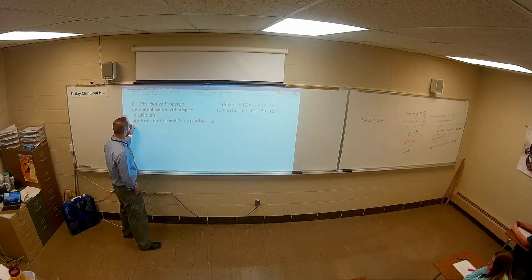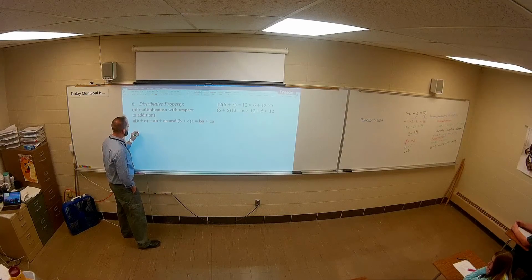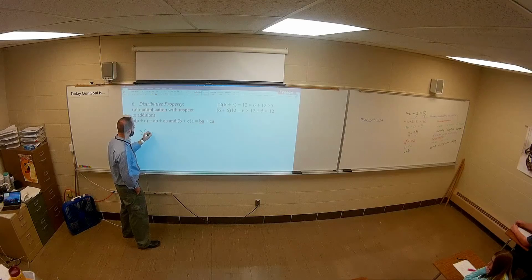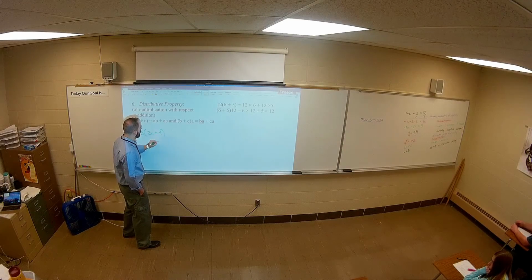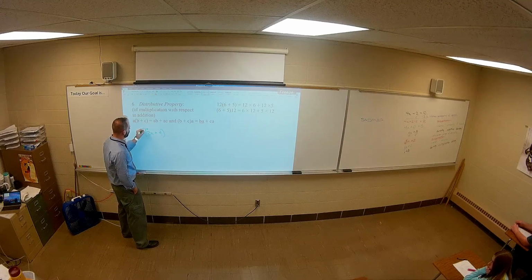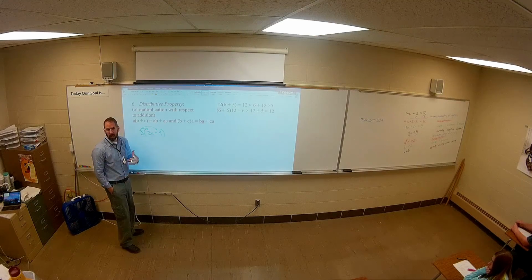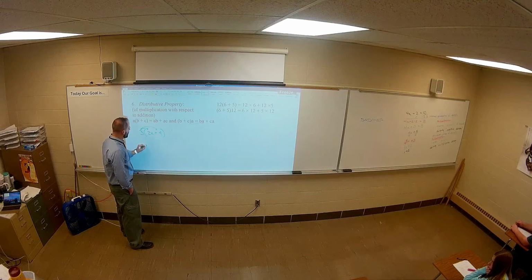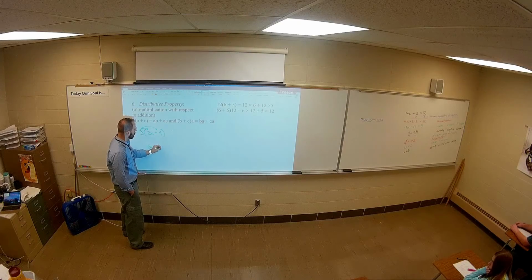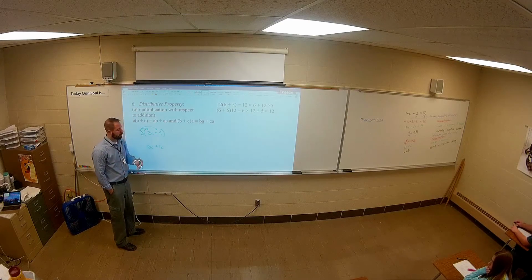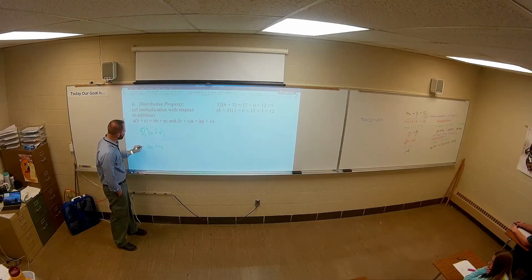This is the distribution property. It's anytime you have some parentheses like that and you're going to multiply a number through. Most people know that when you distribute, you're taking 3 times the 2 and getting 6x, and then taking 3 times the 4 and getting 12, right? Now, here's the weird thing. This is the answer for the problem.